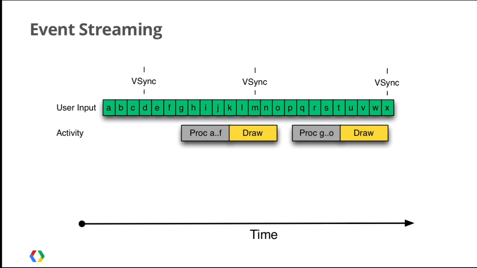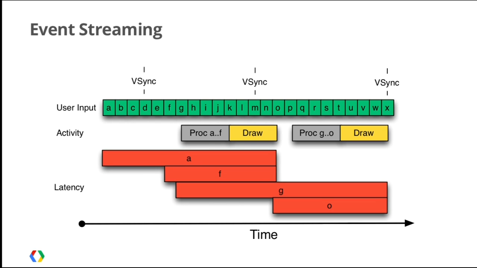We are going to come in. You'll notice the blue bars went away, so we no longer have a dispatching operation that bundles these things up and then sends them off into the ether somewhere. Instead, at the time when we process, which is the little proc A through F bar in here, we grab all the events at that time. So we're not just stuck with the A through C events that happened further away in time. Instead, we can grab every event that happened up to that point. And the net effect is that we have much smaller latencies. The older event may still take a while to actually reach the screen, but you can see the newer event that happened right before the process operation appears in a much smaller time period at the end of the draw operation. So what we've got is much better latency overall.